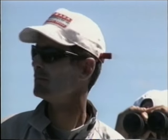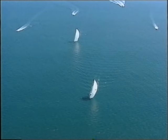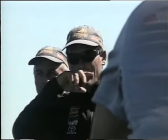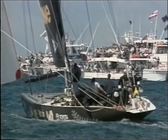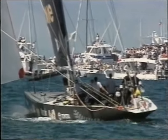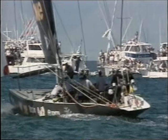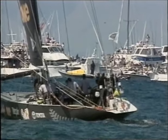Yes, Auckland heralded as the city of sails, and visitors from all around the world, including challengers from the syndicates who left Auckland before Christmas, have been amazed by the wonderful sailing venue, the Hauraki Gulf, and the enthusiasm of the people, the knowledge of people following this event. Dennis Conner said Auckland's the only place that you can get into a taxi and a taxi driver tells you what a bad jibe you made on leg number two in race number three. And we can see the enthusiasm today.